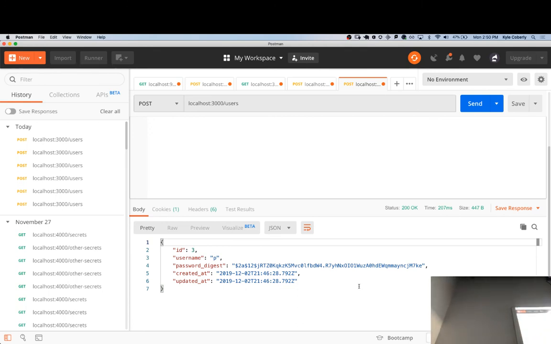The way this password digest works, there's actually a lot of information encoded in this. You're saying, I'm using the second edition of this hashing algorithm. I want a cost of 12, which is how long it takes to calculate. This part up to the dot is the salt. And then this last part is the resulting hash. So if you add this salt to "nice try asshole" and use the second edition of the algorithm at a 12 cost, you should end up with this value. But even knowing that, there's no way to reverse engineer it. I can't get back to "nice try asshole" or whatever from that.